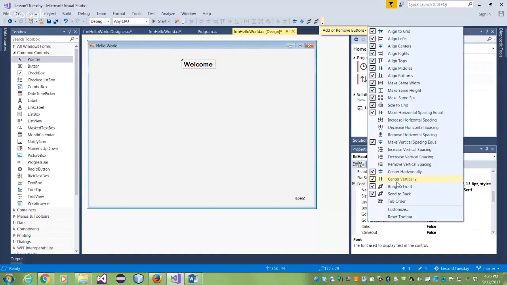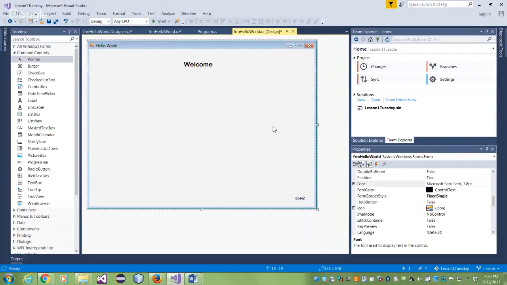There are other buttons there. They're all grayed out because they don't apply to my label. Choose these buttons, center horizontally and center vertically. And once you do this, you will notice that they appear here, and if you choose your control, they become active. So you can center it horizontally, and that's what I'll do. There, it's centered. Move it anywhere. If you say center horizontally, it will come to the center horizontally. If you say vertically, it will move vertically. So that's not what I want, but anyway.